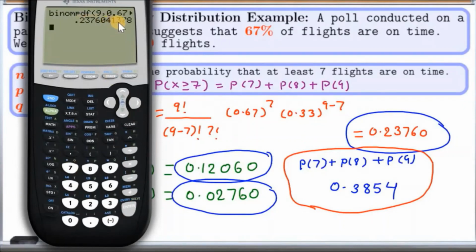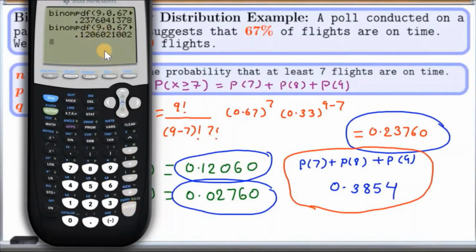So now once we have that, let's find probability of 8. So again, go to second, go to distribution, then come down where you see Binomial PDF, then hit enter. So our trials will be same, our probability will be same. The only thing that will be changing is x value. Since we are trying to find probability of 8, we'll just change that and put 8 there. So hit enter. So this is the probability of 8.